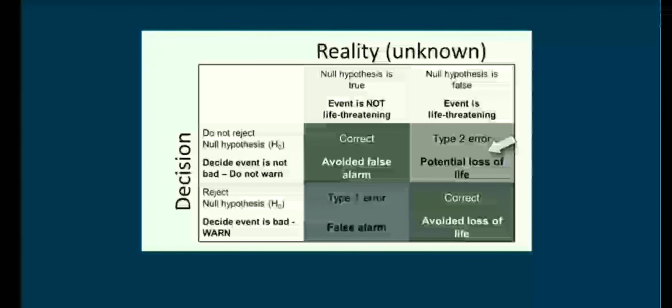Generally, it is better to err on the side of a type 1 error. In this instance, they send out a warning that turns out to be unneeded. People will get disappointed when bad weather events fail to turn up and may start to ignore warnings in the future, or the forecaster may fail to warn of a catastrophic event, which can lead to loss of life.